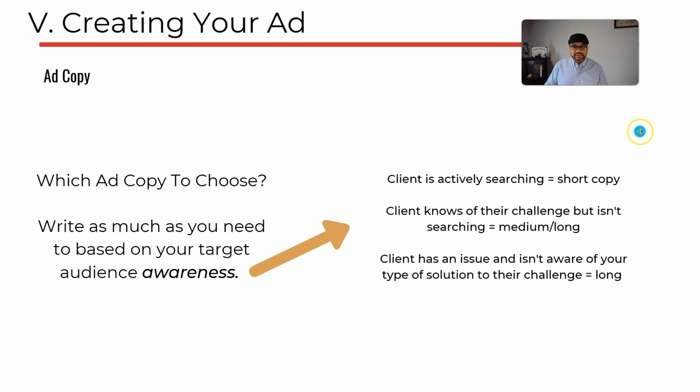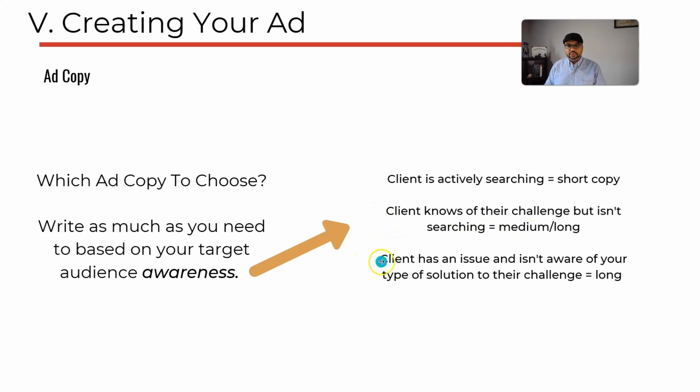Just to give some ideas, which one do you really want to go with? If you have clients that are actively searching for what you offer, it's not really a hard sell. It's more about which you choose. Typically, you can do short copy because they're already solution aware and looking for a solution. You can do short copy and then focus on the landing page and that experience, really give them an A-class show. I typically always gear towards medium or long copy, because clients know their challenge but aren't searching.